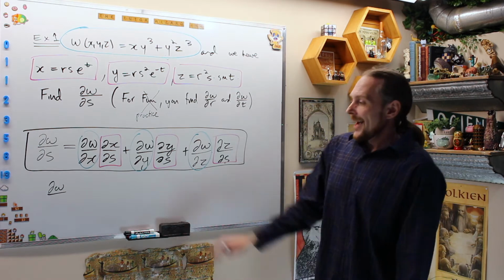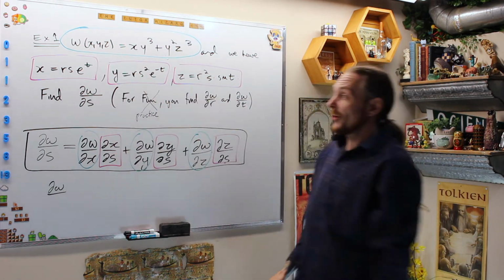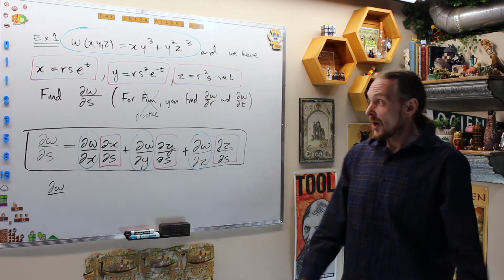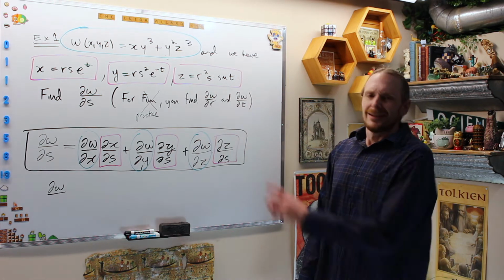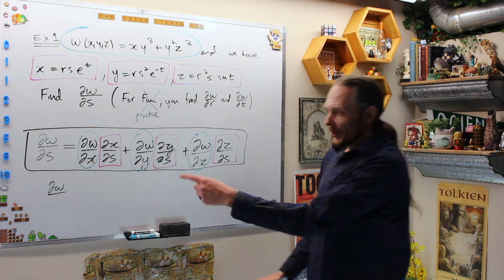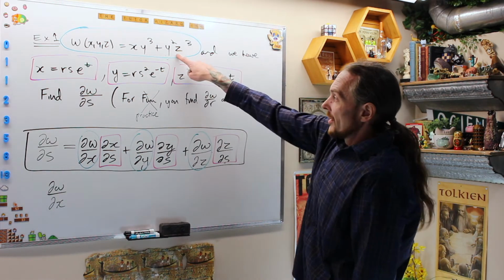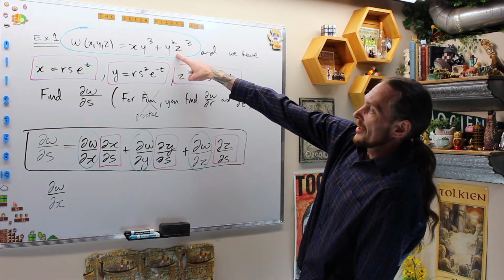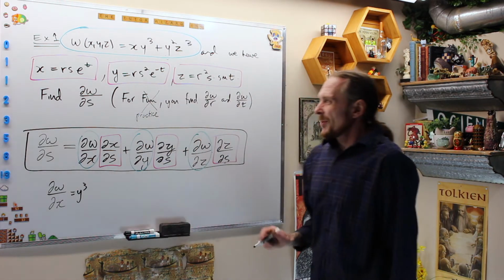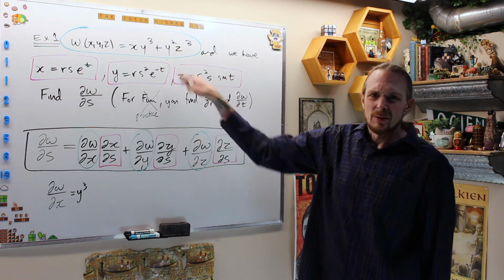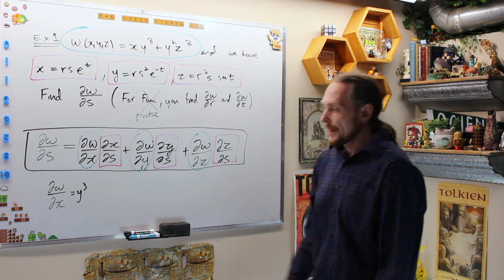There. Now I'm going to compute those 3 things first, focusing on W, and these 3 things second, focusing on X and Y and Z as functions of R and S and T. Let's compute now. The first one, dw dx, is equal to the derivative of this with respect to x, which is luckily going to give me y cubed. Remember, eventually we have to put what those things are and cube it, but I'll just leave it and not simplify, just like on exams.